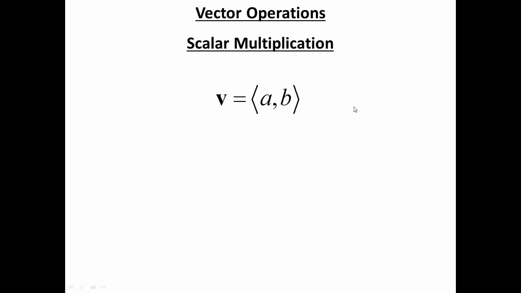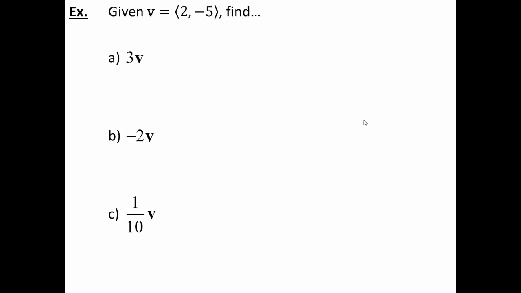Now, arithmetically, if I wanted to do scalar multiplication, it's just a matter of distributing. If I take the vector v and multiply it times the number k, we're just going to take that number k and distribute it into the vector. So instead of k being multiplied by vector (a,b), really k times a, k times b. That's all you have to do. Super easy. Let's try it out.